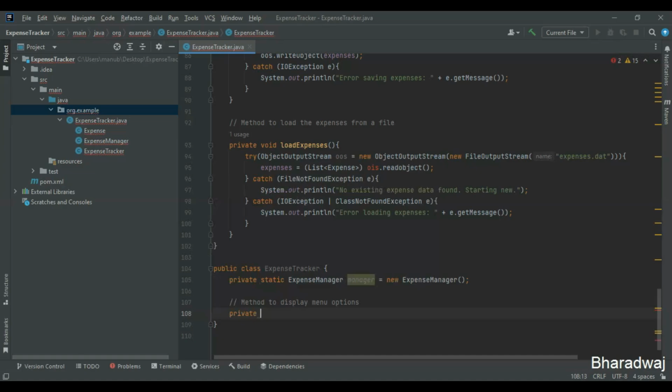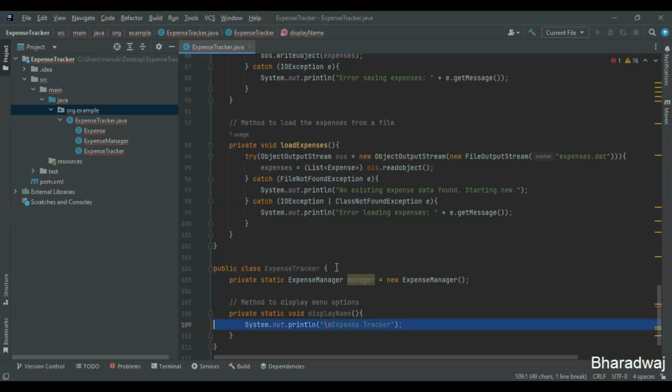So how we can do this? Let me give private static void. In my case, I'll just give display menu. Let me make use of sout. Let me give expense tracker. So we are printing the menu header, right?